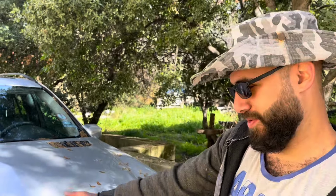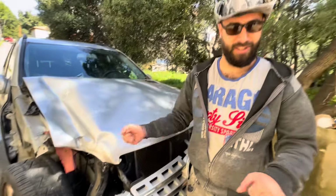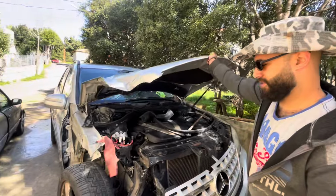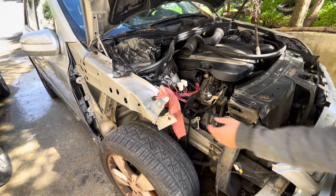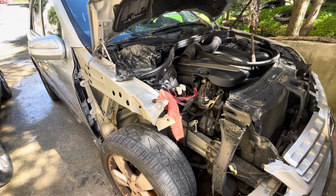As you guys saw in the previous episode, we started the pulling process on the main damage using the little emergency winch that we talked about. If you didn't see the previous video, go check it out, it's amazing. And we also got to tear out the right side of the radiator support and straighten the apron a little bit, along with removing the fender.